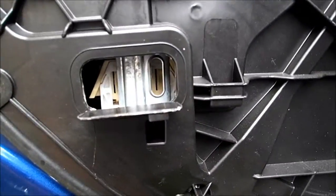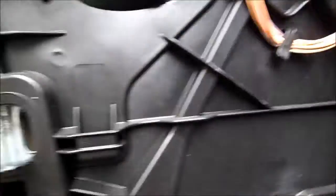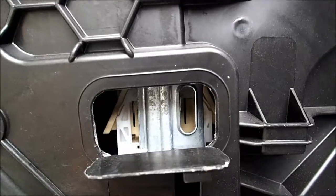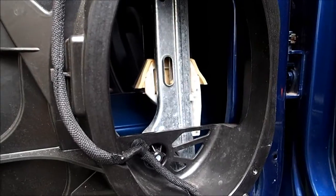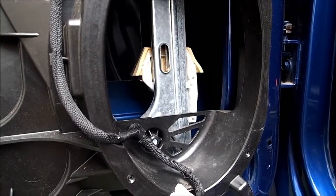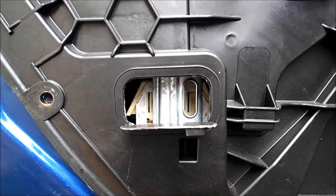I lowered the window to where both carriers are actually accessible, and as you can see, this was definitely purposely made in this spot so you can depress both tabs at the same time. It's going to be a little tricky because there are two tabs on each side, so I have to somehow release one side, lift it up a little bit, put a screwdriver or something to prevent it from falling back down, because these just snap into place with the weight of the window.